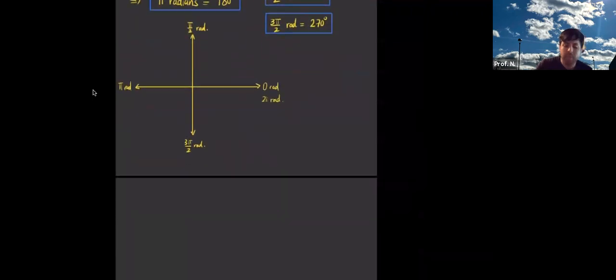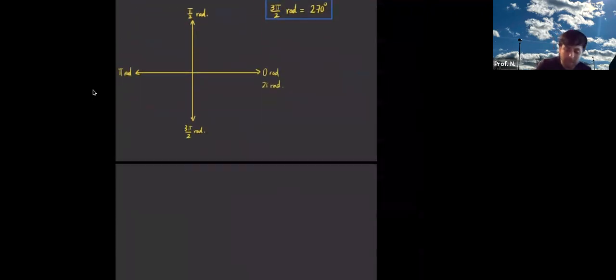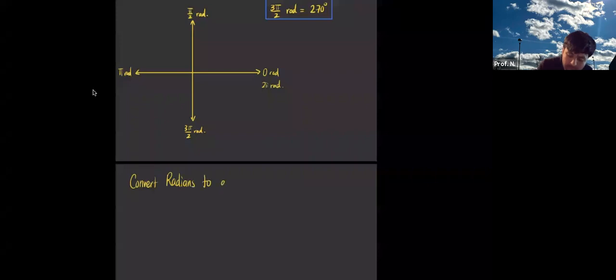So then how do we go from degrees to radians, radians to degrees? Actually, let's go from radians to degrees first. From radians to degrees, what do I do? So for example, if I have something that's called pi over 6, how do I interpret pi over 6 as degrees?